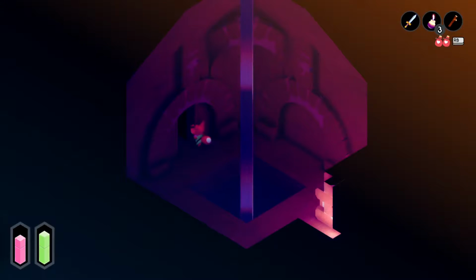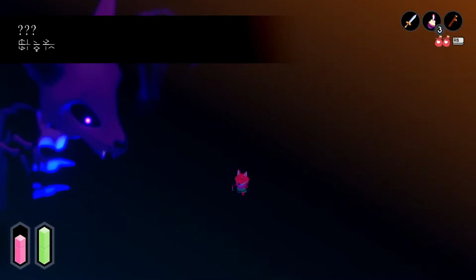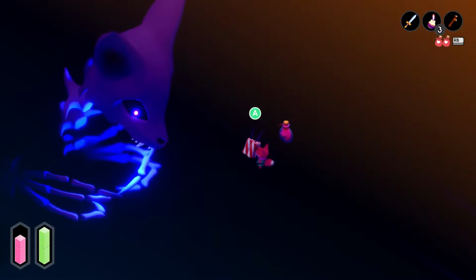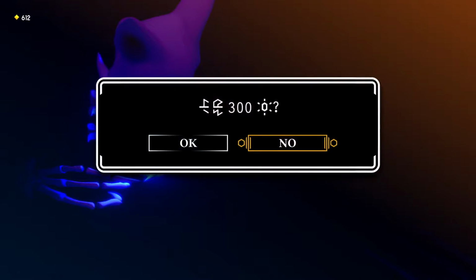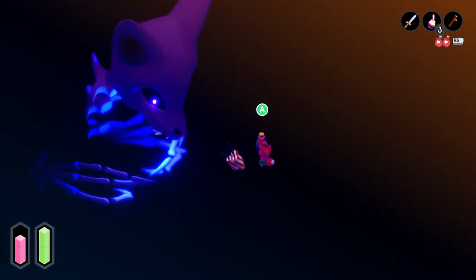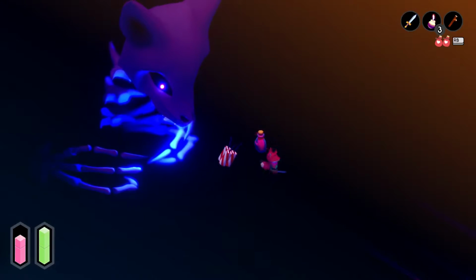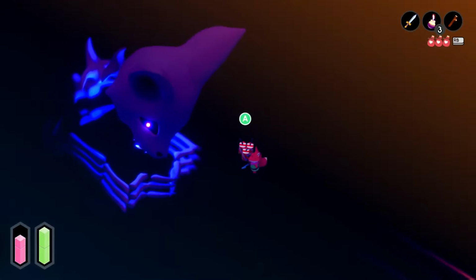Okay, what's the deal with you? Besides mill and wind. Okay, I don't like that. Oh, are you a shopkeeper? Oh, I think you're a shopkeeper. 300 whatchamadoohickeys? Do I have 300? LB. I do. This is a new potion, right? Another one? Oh, yes, please.